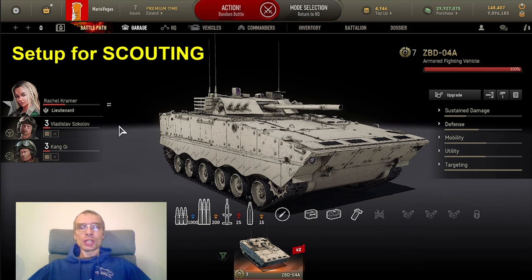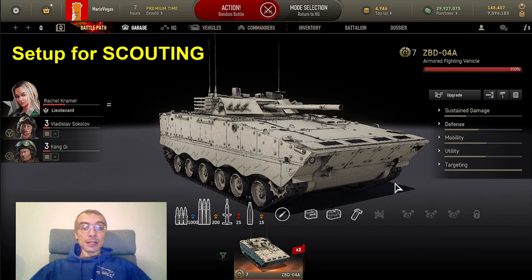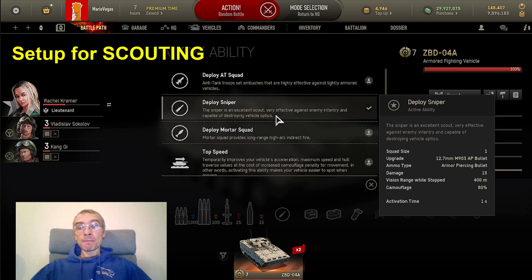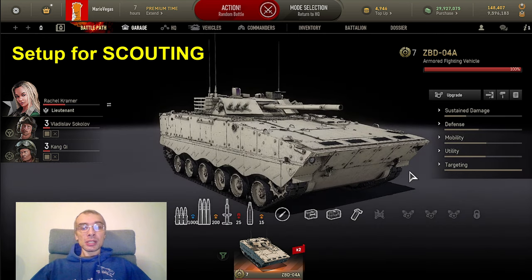Let's start with the scouting setup. For driver, I would suggest off-road driving and smooth ride. For gunner, sting like a bee and sharpshooter skill. Regarding retrofits, optics, paint and active IR optics. And special ability would be sniper or designated target ability. Regarding commander, Sabrina or Erin.